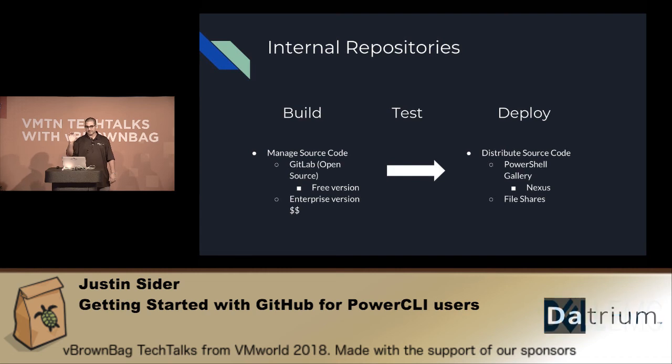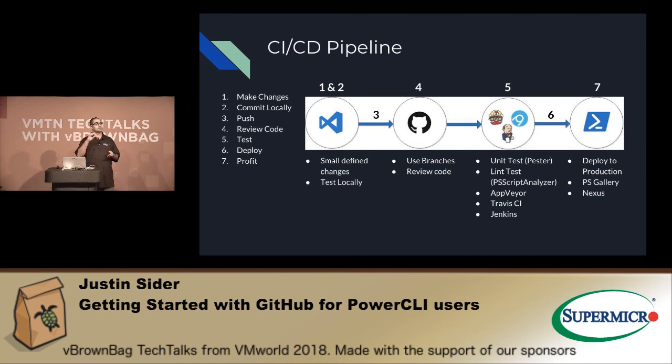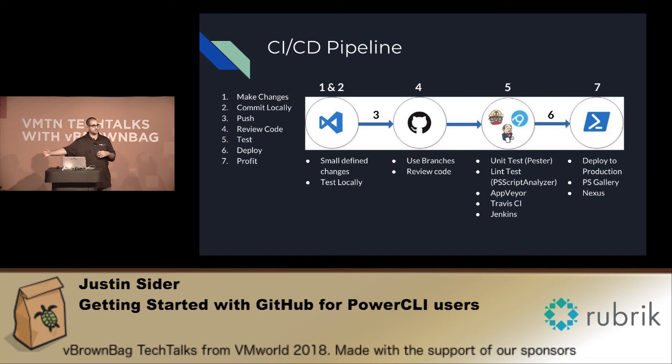All right, internal repositories. So you're talking about GitLab again. Same process as on the internet. You're going to build, you're going to test, and you're going to deploy, right? That's the basis of the CI/CD pipeline. Here's our magical CI/CD pipeline. So I've set this up on the internet. I've set this up at work. I make changes locally. I submit to a repository. When that happens, I get a build from AppVeyor or Jenkins, and then I have the ability to deploy to PowerShell Gallery, or I have an internal repository running on Nexus. So you guys can do these things. There's tons of things out there to get you hooked up with this.